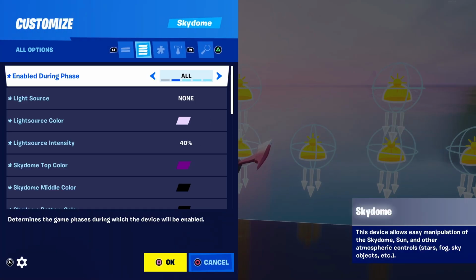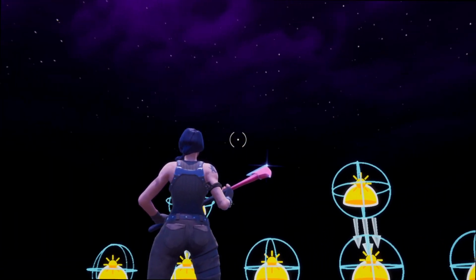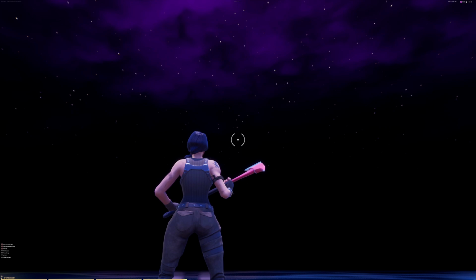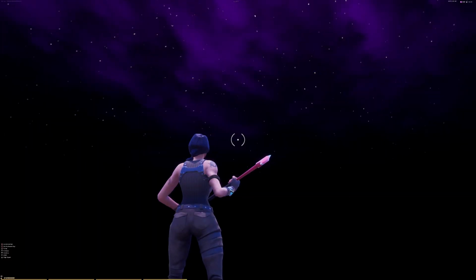Alright guys, so here is our second one, and this is it. Now, this one is a lot different than the first one. I mean, it's the same color, it's purple, but what we have here is a black background. And I decided to make this one because I was a big fan of the all black 1v1 maps. I don't know if you guys remember that phase where all Fortnite players just wanted to have an all black 1v1 map.